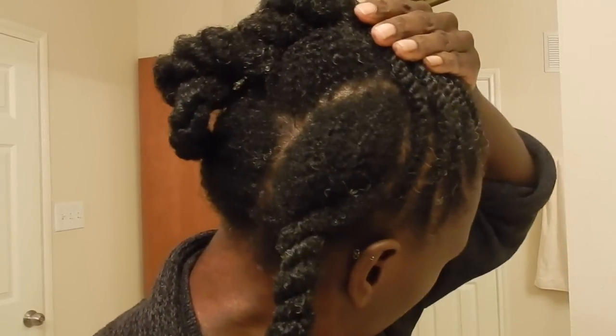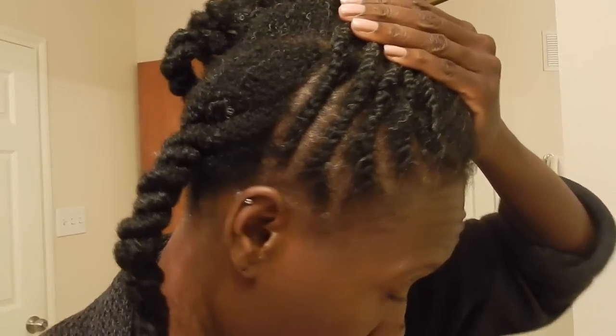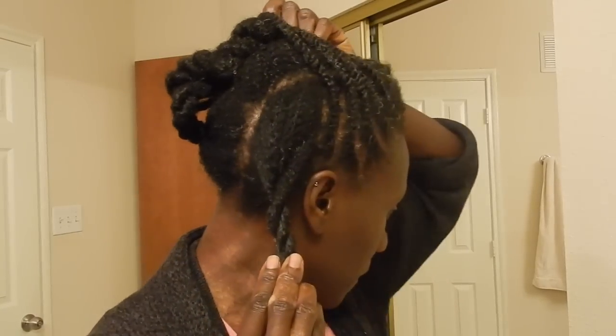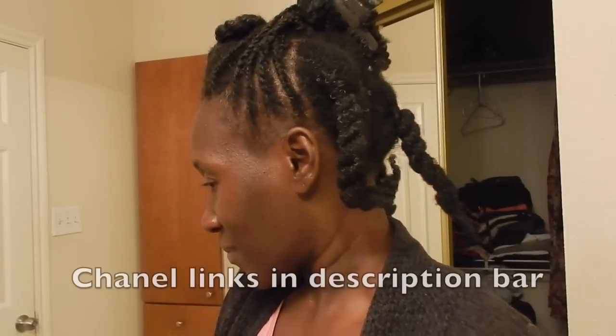I parted the hair just above the back of the ear, going upward, and then flat twisted the front section of the hair in about 5 twists. Now there are plenty of tutorials on YouTube on how to flat twist. I am not a fantastic flat twister, but I get by. If you want to check out tutorials on flat twisting, I recommend looking into Shari J or Fusion of Cultures, both of whom are excellent flat twisters here on YouTube.